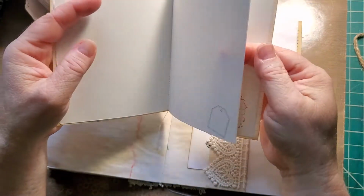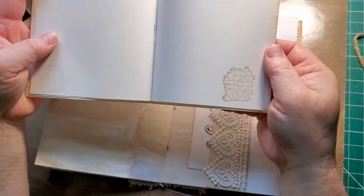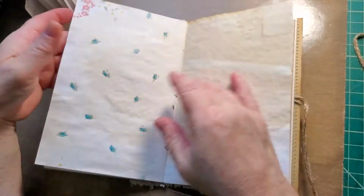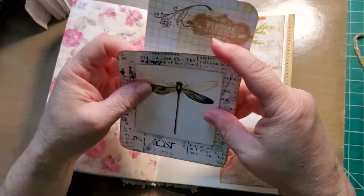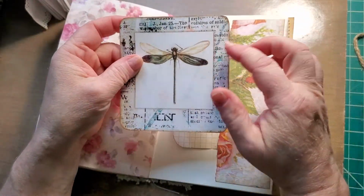vintage, what do you call this? Typewriter paper. Oh, I can't think this morning. And then just did a little bit of stamping. Another tuck spot here, another index card stamped, and another specimen card.